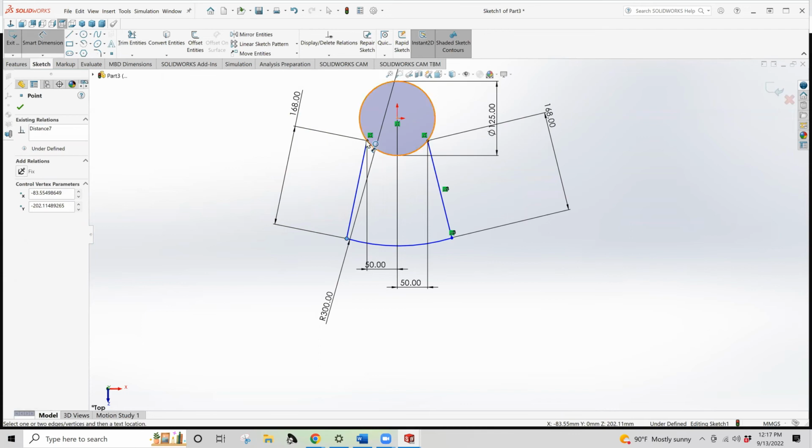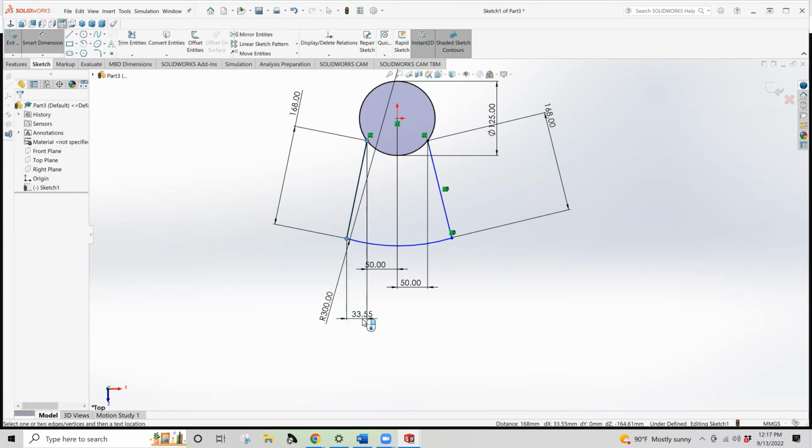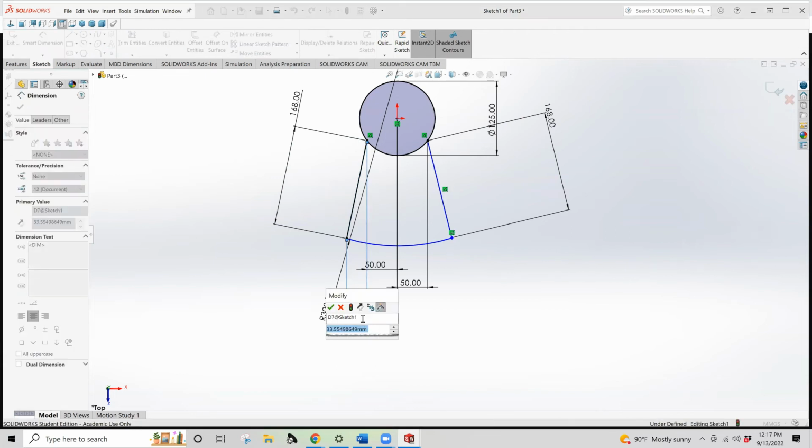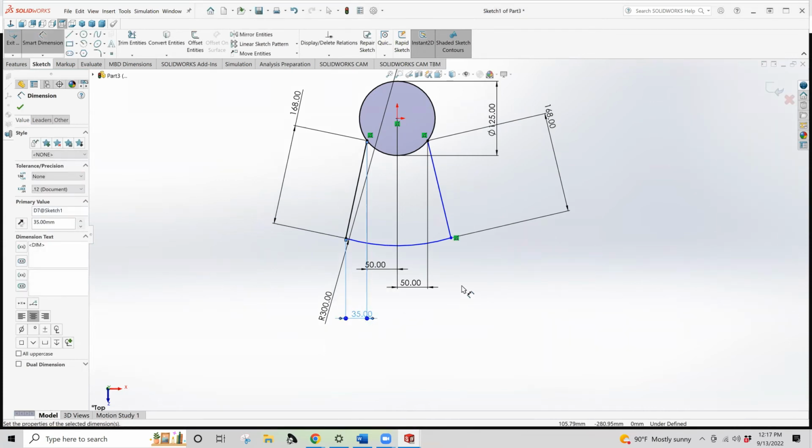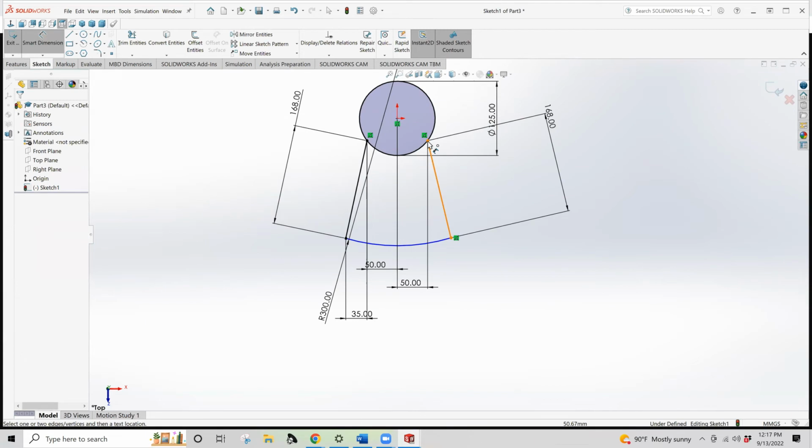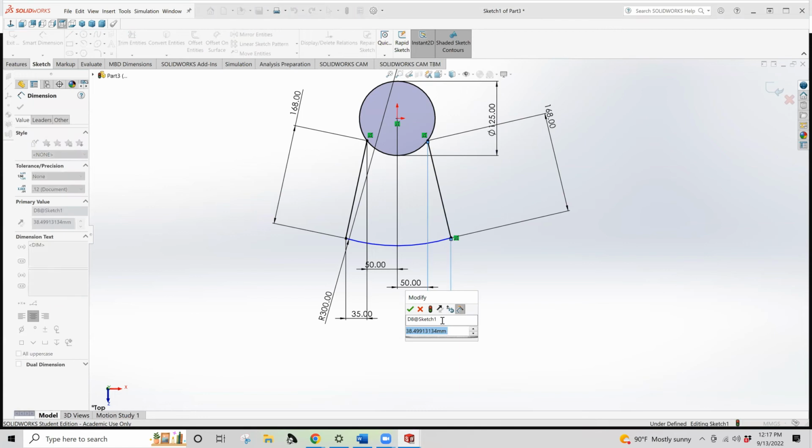Then you can specify a distance, for instance, here to here, if you need that, and say, actually, this needs to be, let's say, 35 to start with. And then this one, so maybe this actually both needs to be, what is that?